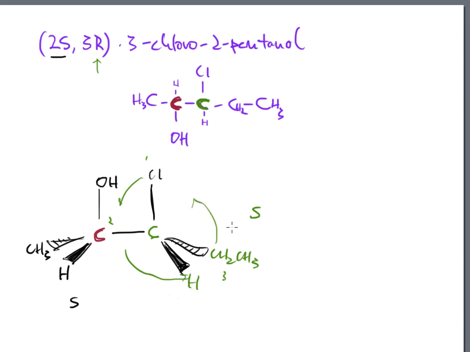I would still represent that with an S, but hydrogen is on the opposite side facing the viewer, which means I need to pick the opposite of the real answer. And that means that this will be an R. So just by flipping the position of the hydrogen and that other group, folks, I've fixed the problem. You don't have to redraw everything. You don't have to do anything other than simply switching two groups. And in doing that, this is now the R rotation. So let me put R on this side. And there's the structure. That's how we solve these types of problems.